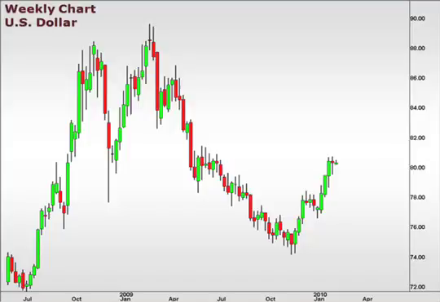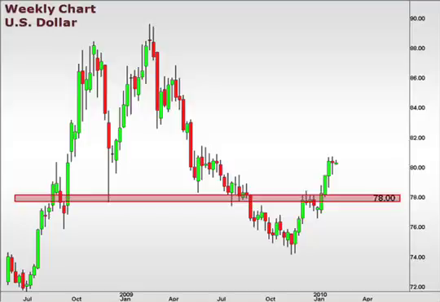This is a great way to gain perspective as to how the US dollar has been trading against a basket of currencies. While in the bigger picture, the 78 focal zone remains a key support on the downside, and as long as the US dollar index remains above this, we suspect a continuation to the upside. At this stage, there is some consolidation taking place within our 79 to 82 box, and there is the distinct possibility that the US dollar index may extend its rally up to test the upper range into that 82 level.